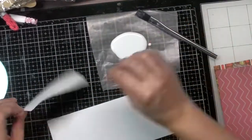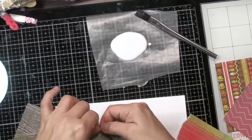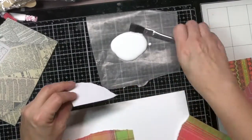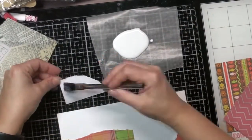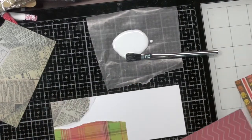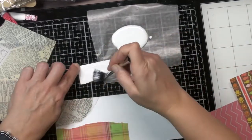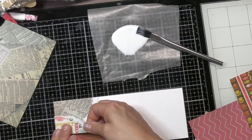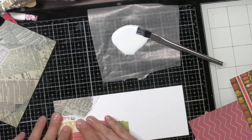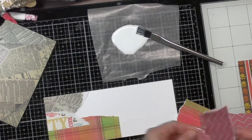And what I did is I just took the papers that I wanted to use and I just ripped them up in no particular fashion, just odd shapes, and I just started gluing them down, and it really brought out the inner kindergartner in me, I will say. I didn't overthink anything. I just really started ripping and gluing it down. Now, I do apologize. I am off screen a little bit and my camera was a bit shaky, but it does get better, so stick with me.